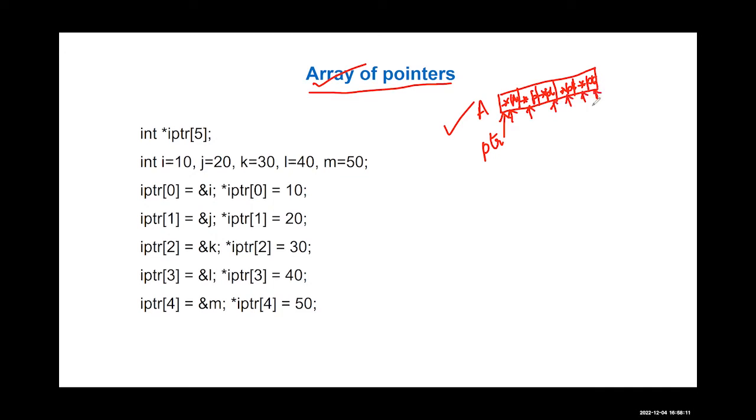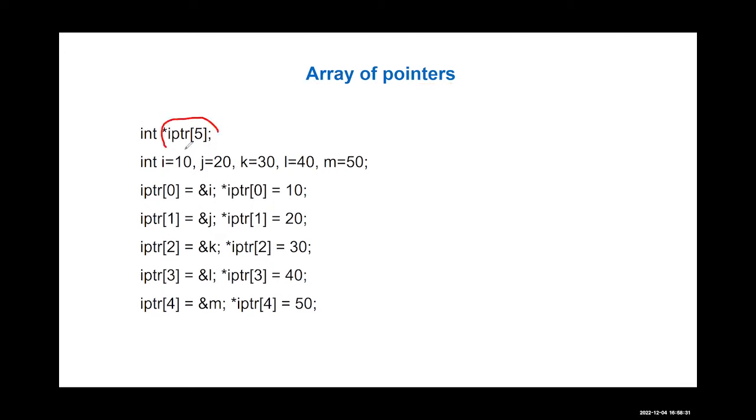So how am I going to declare it? See here, we know that to declare a pointer we use this syntax, that is int star and the name of the variable. So when I include an array, that is a square bracket with the value, this becomes an array of pointers. This simply means that this particular iptr array, which can have 5 elements, is holding pointers. The star indicates that it is nothing but an array of pointers. Okay, so see this example.